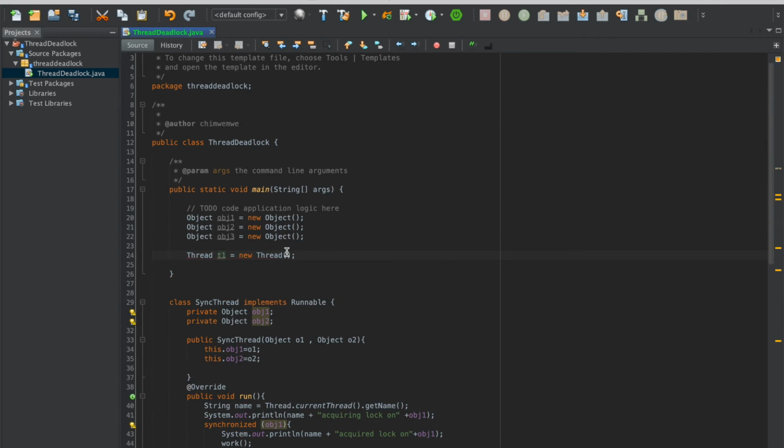Inside this new Thread, we'll pass new SyncThread that will take in object 1, object 2, then t1. Okay, that looks okay.